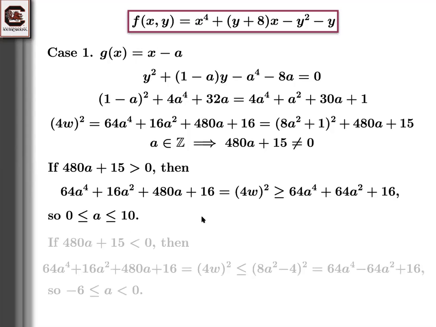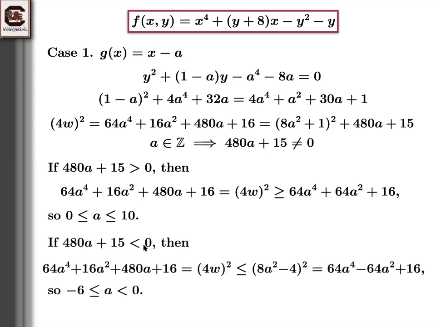And yeah, just do something similar for the other one when it's less than 0. Again, this is just the same thing as this equation we started with here. I know now that it's a multiple of 4 squared, but it's less than this, because this is negative now. And so I have this minus something. So 8a squared is a possibility. It's less than this. And if I square it, it's divisible by 4 before I square it. And I'm going to get 64a to the 4th then.